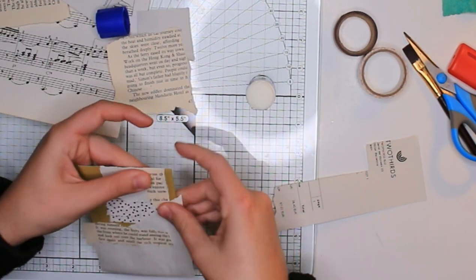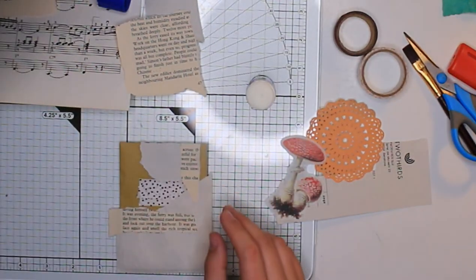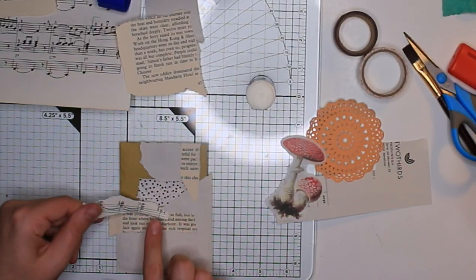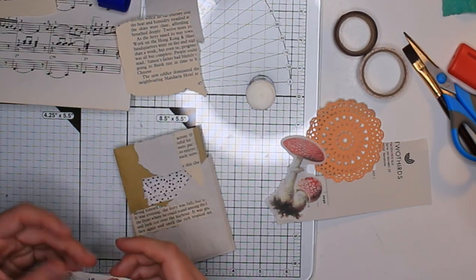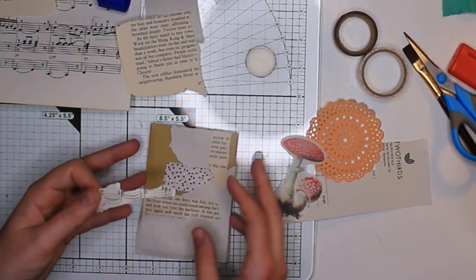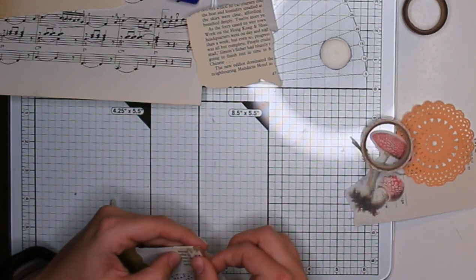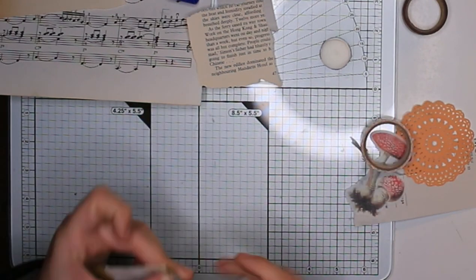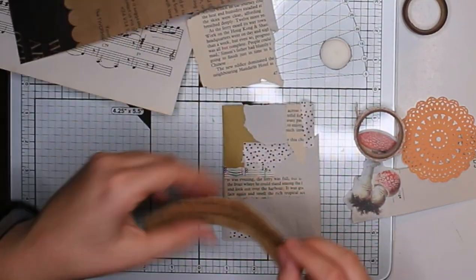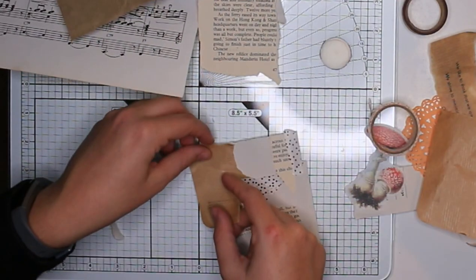I don't think I have to explain why I'm reusing it — it's adorable and I love little windows. It's especially suitable now because I have a Patreon account, and every month we do a monthly craft club challenge. This month's challenge is to work with something see-through — a window, a shaker, a peeking hole, or anything you can come up with. We already have some really fun entries!